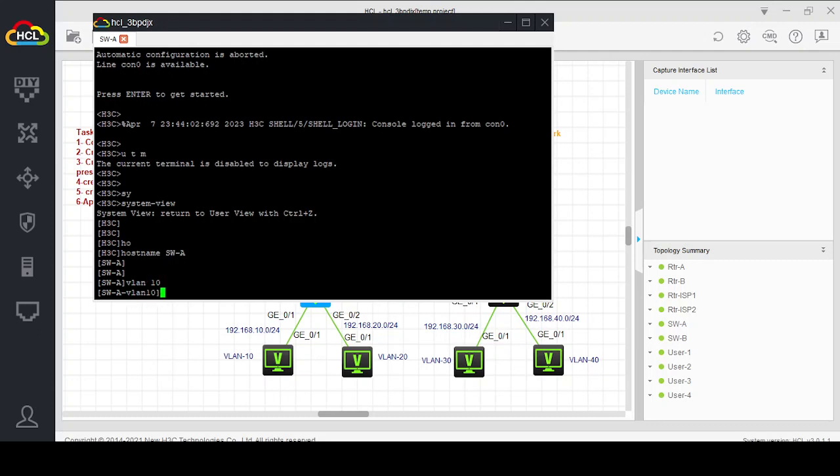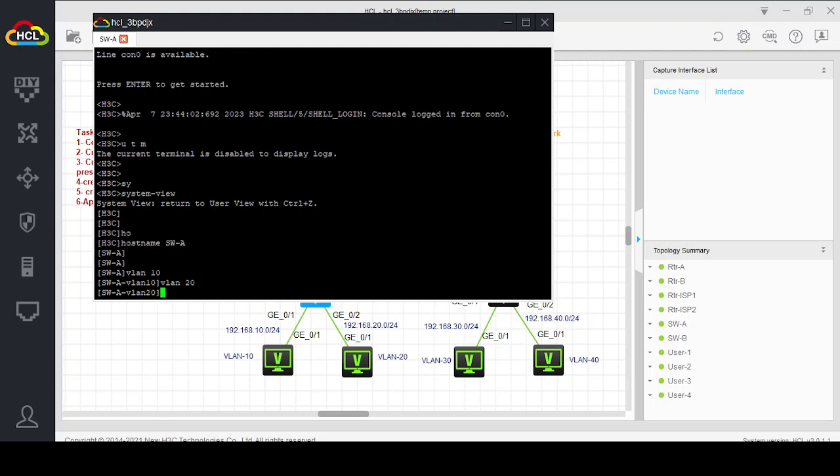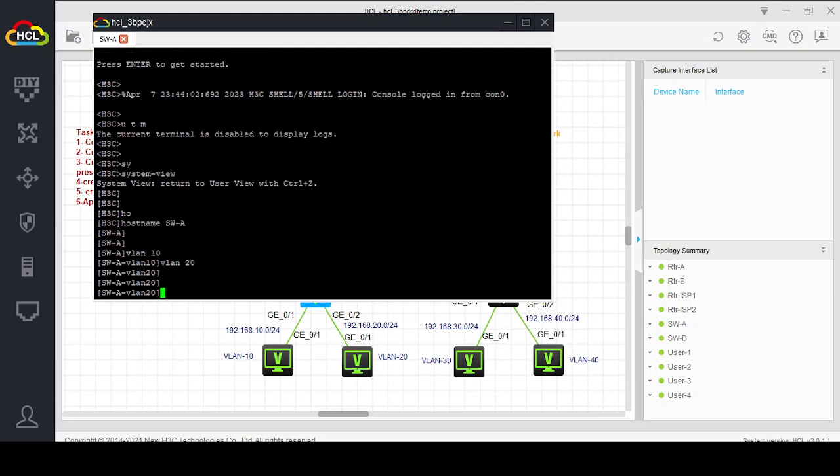Now we will configure interface 1 for VLAN 10 and interface 2 for VLAN 20, and we will configure interface 48 as a trunk link.